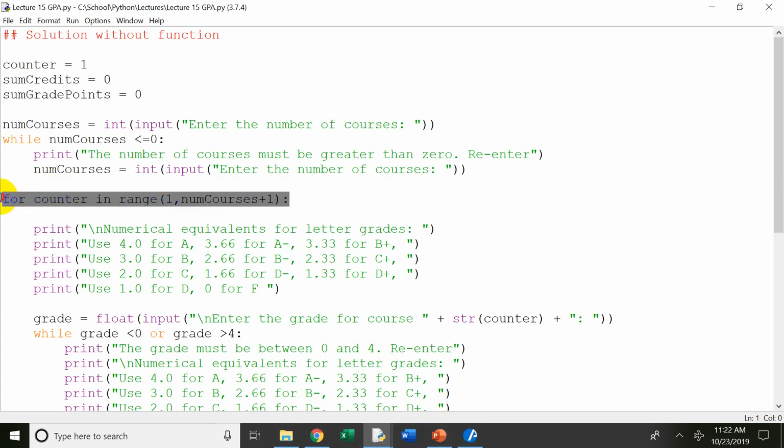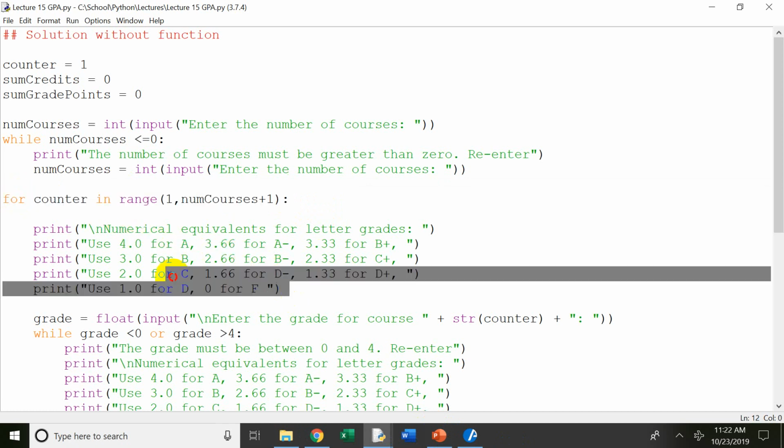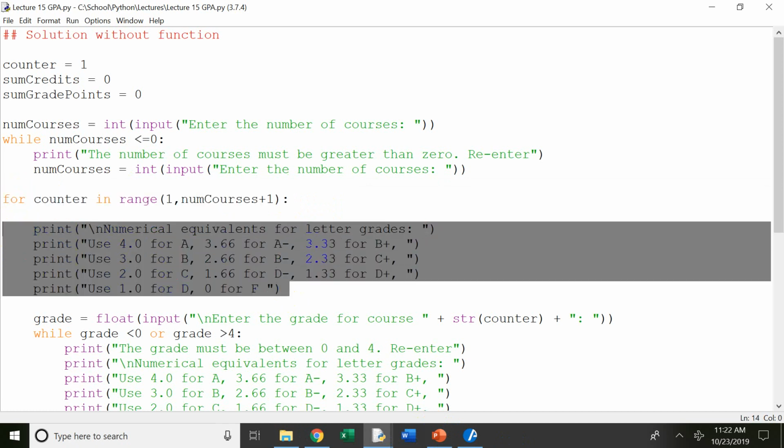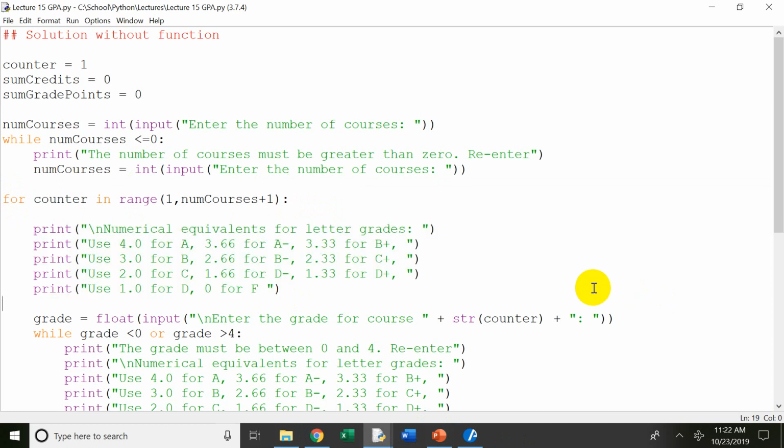And the first thing I want to do, everybody, is put out a statement which is going to prompt the user for the numeric grade. I want to give them instructions to say, if the person got an A, then put in a 4. If the person got an A minus, put in a 3.66. If the person got a B plus, put in 3.33. So I have these 5 print statements that are giving the user information about what they have to type in for the grade.